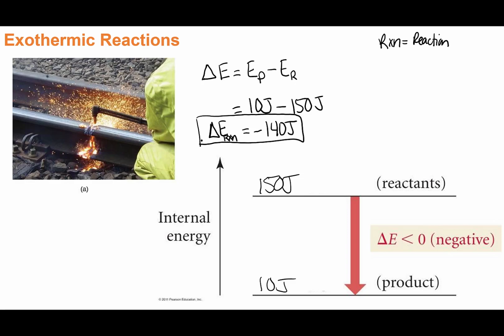So what this is telling us is, yes, we can have a negative number for the change in energy. When the change in energy is a negative number, that's telling us energy is being given off or released during this chemical process. How would energy be released or given off? Well, it could give off light. That's one form of energy. It could give off heat. So if we put our hand next to a fire or an open flame, we feel that heat coming off. That's an example of energy being released. So the observation for a chemical reaction like this is we might feel a little bit of heat coming off of that.